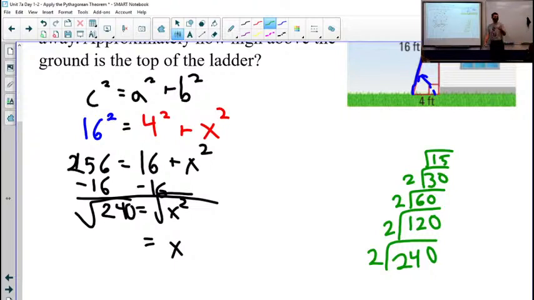So now we take our next number up and see what we can divide by. Well, we can divide by 3. And we get 5. Can we still divide by 3? No. So now what do we divide by? We can still divide by something. 5. We hit 1, top of our tower. Circle your pairs.